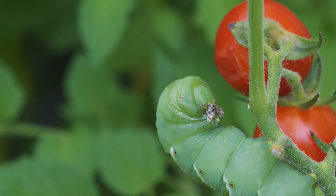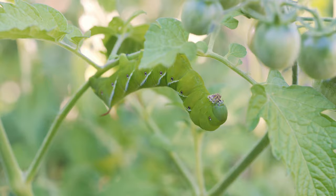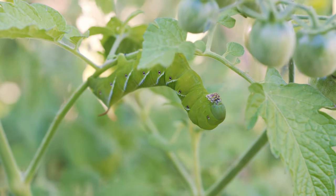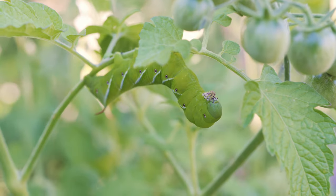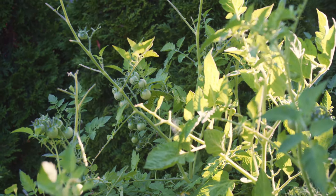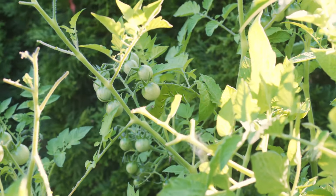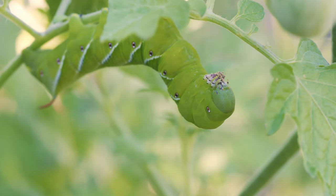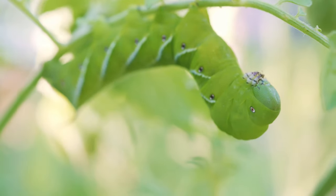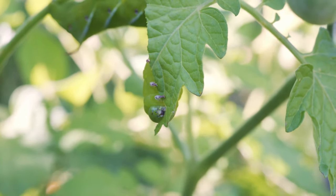Because you will! First things first though, if you find one hornworm, you are bound to find more. I found a total of 3, including this one, which actually isn't too bad, but some people can have 10 or more on their plants, just chomping away, eating everything. They are pretty hard to find, even though when you look at their pattern, it doesn't seem like they help you, but you can see in the footage here that it's pretty difficult to spot them, and it did take me a little while to find the additional ones. So I'm going to show you some signs that they leave behind so you can know where to look on each plant in order to find them.